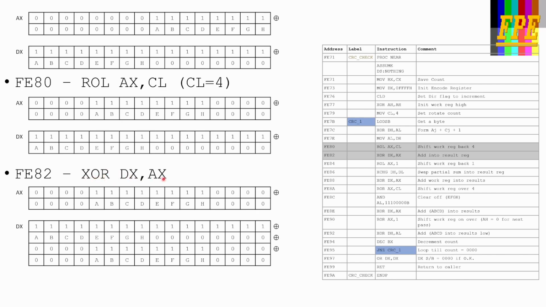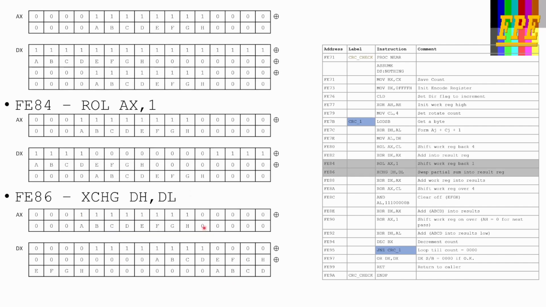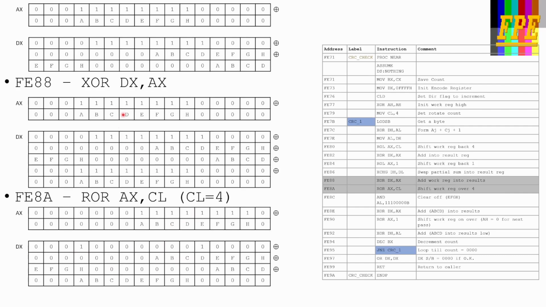And then we do an exclusive OR with AX and DX and store the result in DX, and you get what I have down here. If you continue, the next one is to shift left 1 bit on the AX register and exchange the DH and DL halves of the register. So it's swapping ends. Continuing, we do an exclusive OR with DX and AX, store the result in DX, and you end up with this. And then again, a rotate right on AX, so this one gets shifted back 4 bits to the right again. So AX now looks like this.